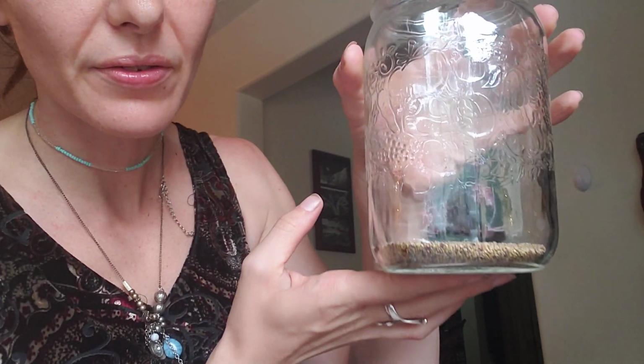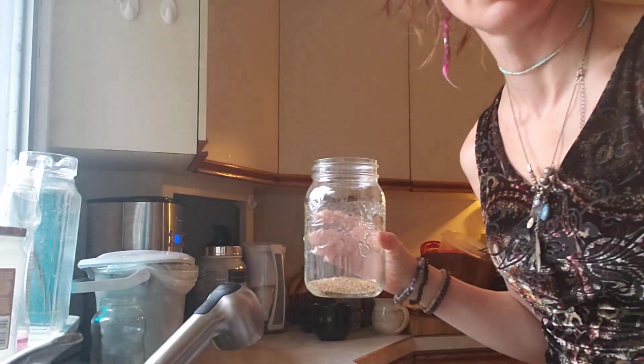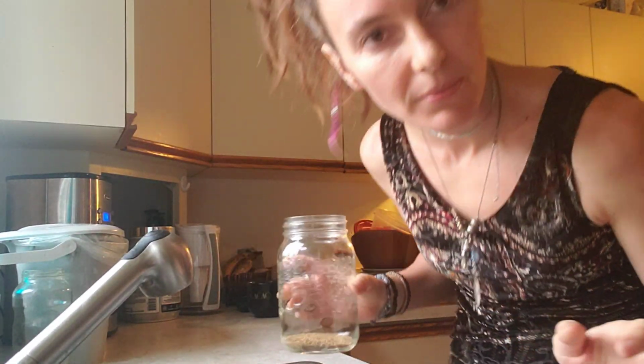So here is my mason jar, and this is what I make sprouts in. And I'm just going to pour some seeds in the bottom there. I don't know if you can see that, about how many seeds are in the bottom there. I just measured this out to see how much I normally put in there, and it's about 2.5 tablespoons of seeds. So 2.5 tablespoons of seeds goes into the jar. And then we're going to put some fresh water in there.